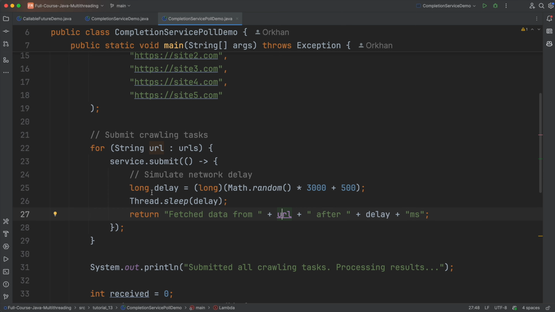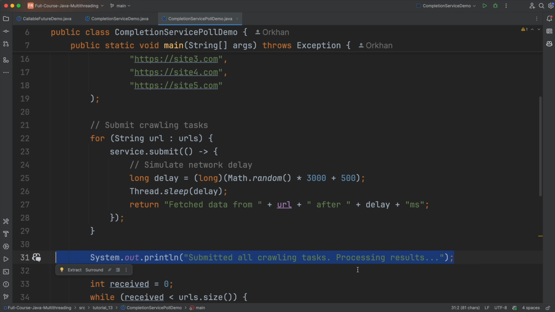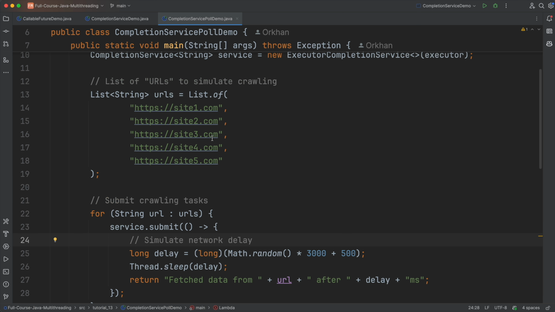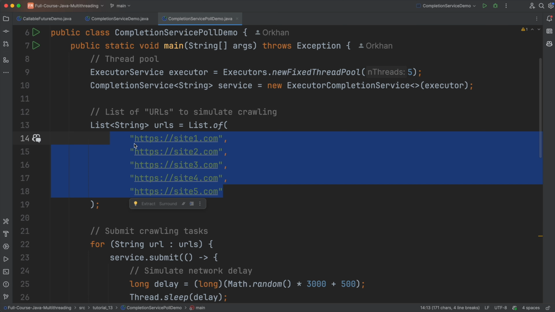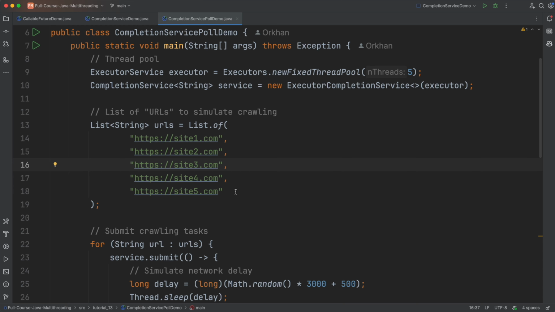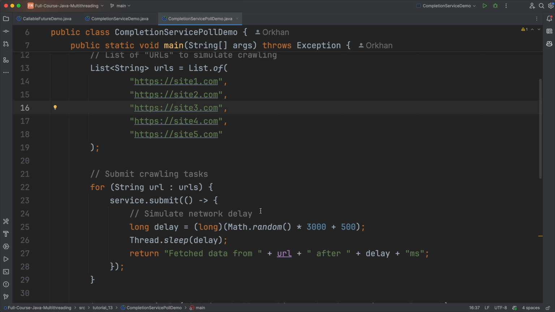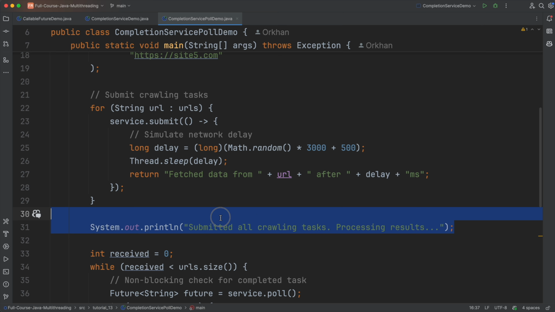At this point, we are submitting all the tasks, and in this case we are using only 5 threads. For our specific case, it will create 5 threads. But let's say that we have 10 tasks. Then we still have only 5 threads, so 5 of them will be executed, and the rest as soon as those threads finish their work. In this specific case, we are creating 5 threads, and each of them fetches the information from its URL in parallel. So at this point, we have submitted all of them.